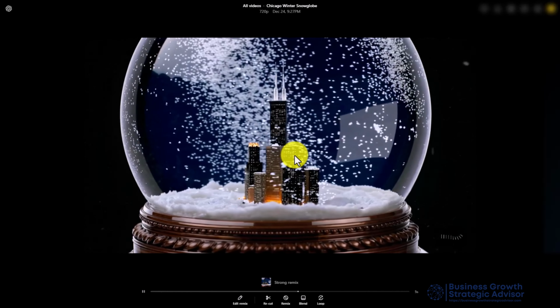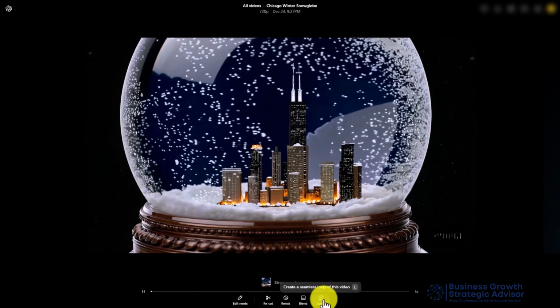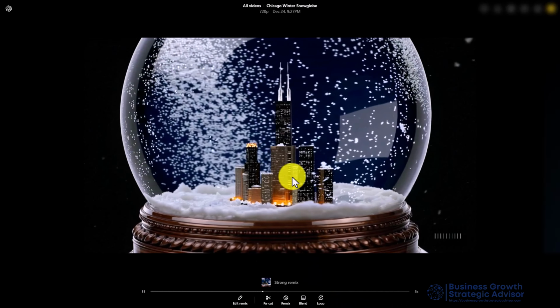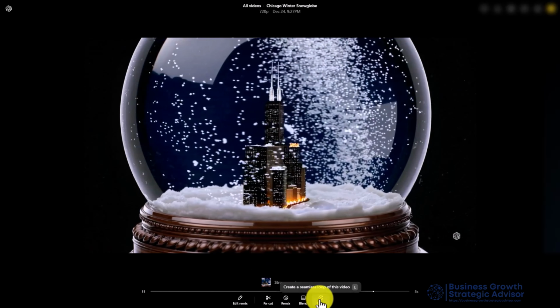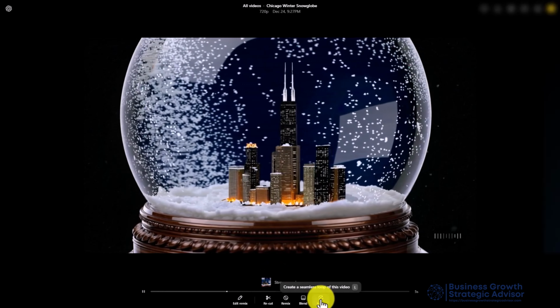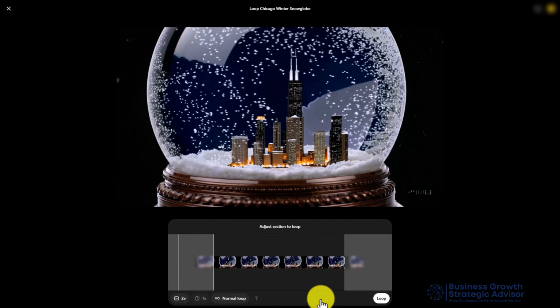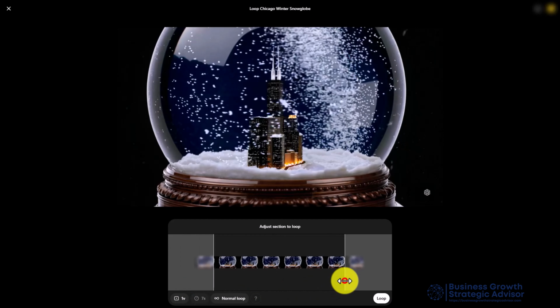Now that we have the video that we want, we can make it so that this video loops. So we're going to do that. We're going to click on the loop command. What we now want to do in order to lengthen the video is to loop it. So we're going to click on loop. And you'll notice here that the video now will extend to 7 seconds. We're only going to ask for one variation in this case. We know that we already like the video. And if we want to lengthen the video, we can do it.